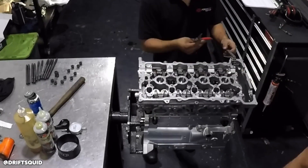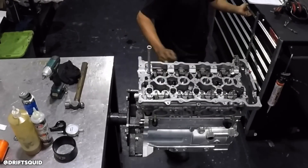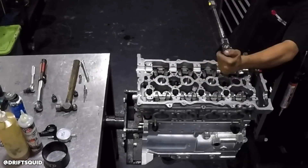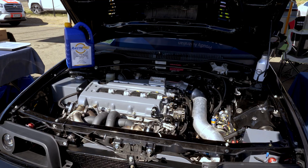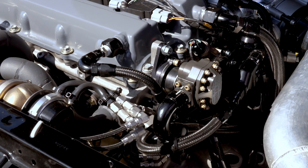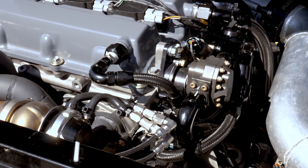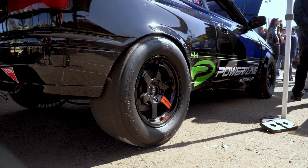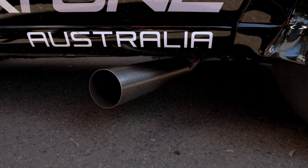The VE cylinder heads from the P11 and P12 Primera are really a game changer for the SR20 platform. The main advantage is the low-end power — you can bring the turbo on a lot earlier, and you're not dropping shims, so you can rev it to 11,000 pretty comfortably. With the regular DE and DET heads there was a floating rocker arrangement that was heavy, and at high RPM or on an ignition cut it would flick that rocker off. The P11 and P12 rocker is shaft mounted so it literally can't get away on you. There's also a massive improvement in flow with those VVL cylinder heads compared to the earlier heads.